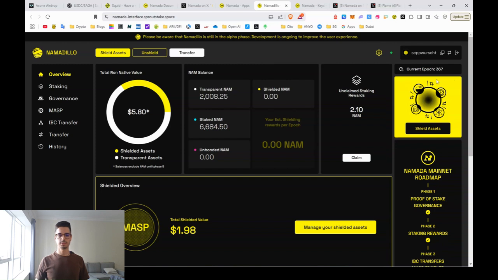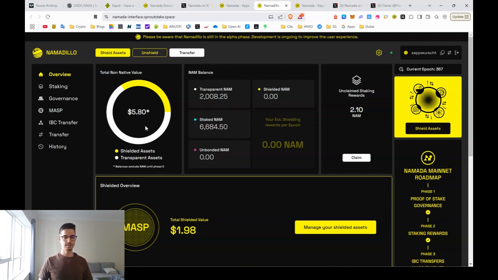And over here, just scroll back a little bit. If it's the first time that you're interacting with the Namadillo interface, it might be that the interface is still syncing in order to update with the latest version and the latest state of the blockchain. Now if you're here in this epoch, you're up to date. And this is my wallet. All the NAM that I have, I received from staking back in the day. I staked around 75% and I kept 25% NAM liquid.